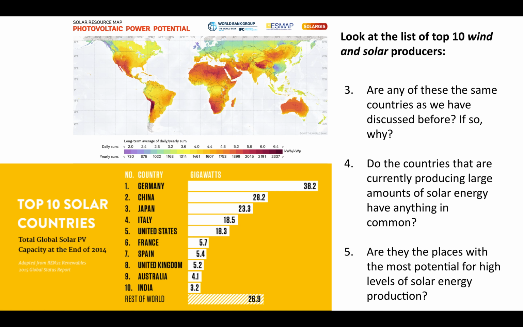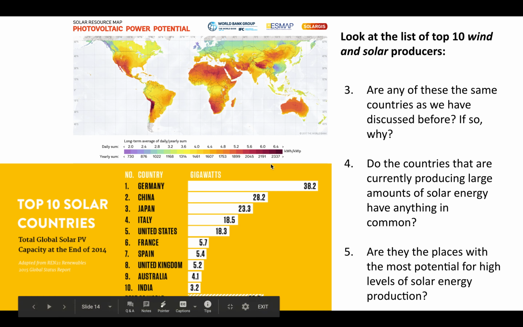Now, some of these are countries that we have discussed before, but others are ones we haven't. Let's take Japan again as an example. Japan has almost no fossil fuel energy resources whatsoever. Everything that they either have to buy in or they have to go down the renewable route. And because they don't have anything of their own, and they have to purchase it from other people, they are very keen to be able to develop alternatives.